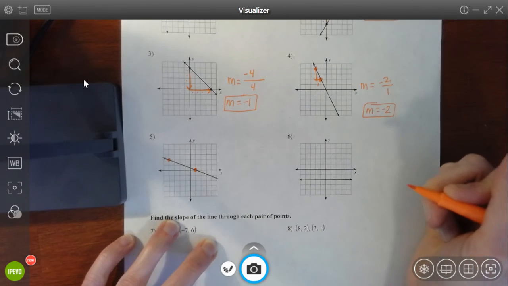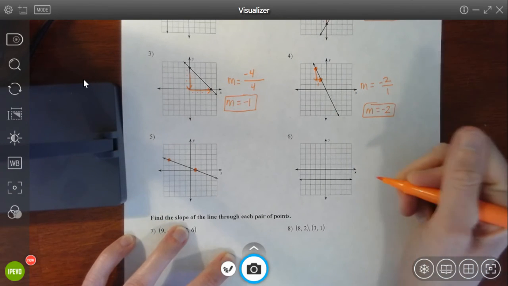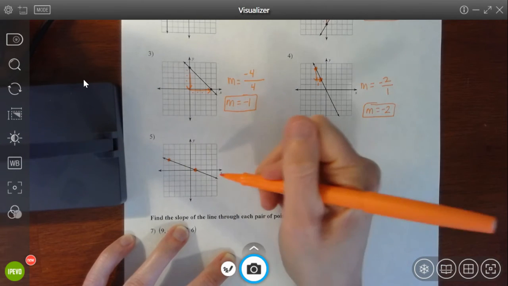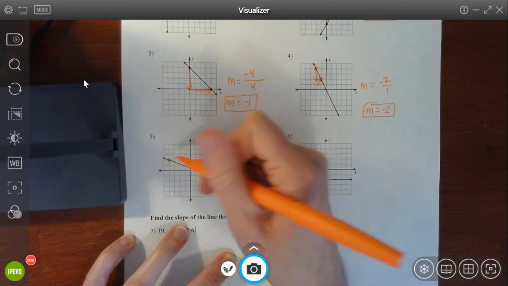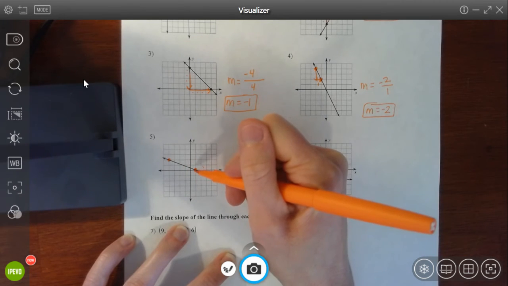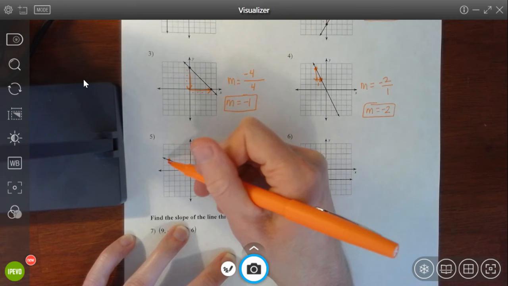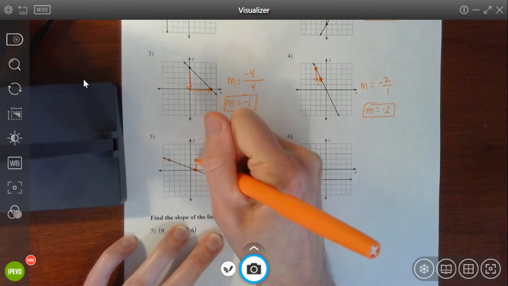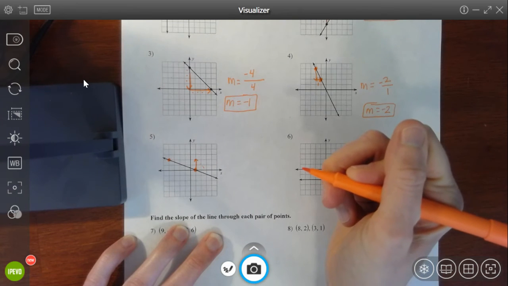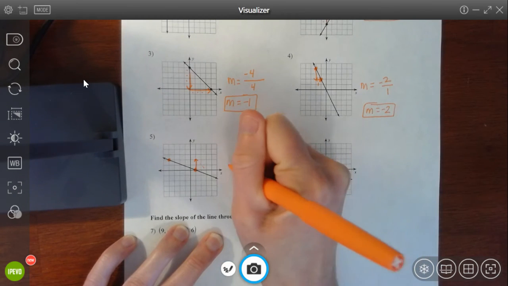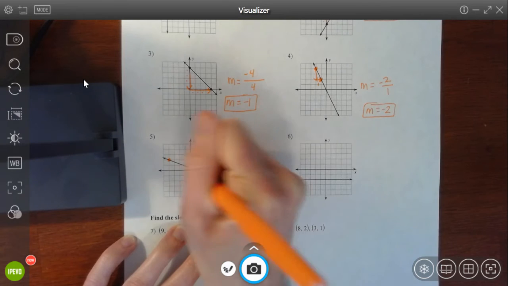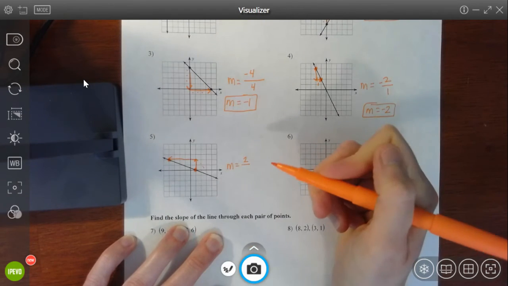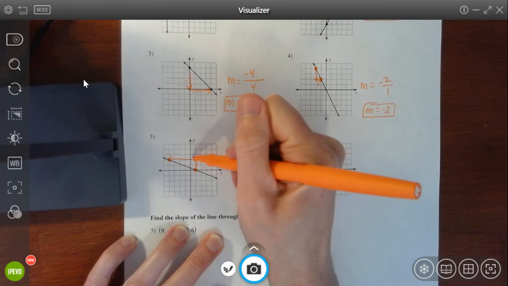Okay, so I'm going to find 2 points where my line hit the corner of the square. And let's say I chose to start from this point and I wanted to move towards that one. It doesn't matter which way you go, you just have to make sure you're showing the motion of how you move from one point to the other. So if I started with this point, now I would have to go up to the same height as my other point. I would need to rise 2 spaces. But now my run would actually go to the left. I would have to move left towards that second point. So I'm going to use a negative number when I count it.